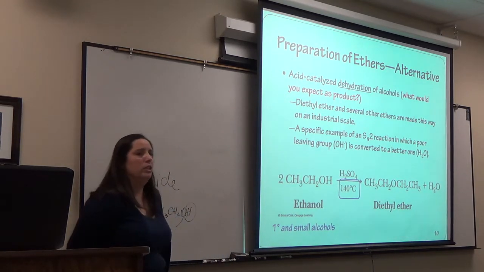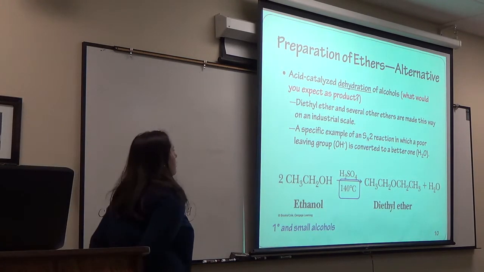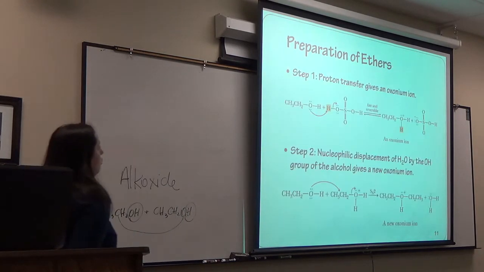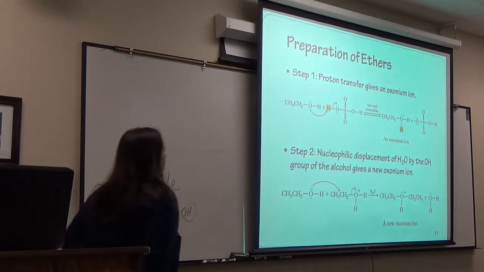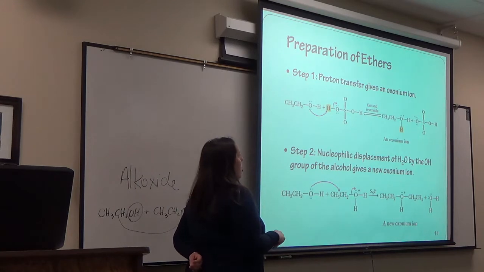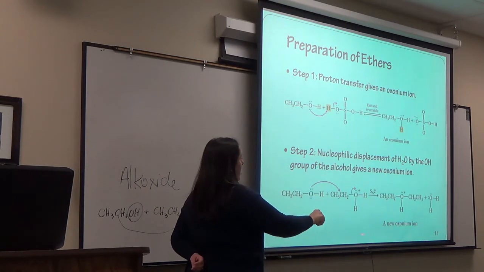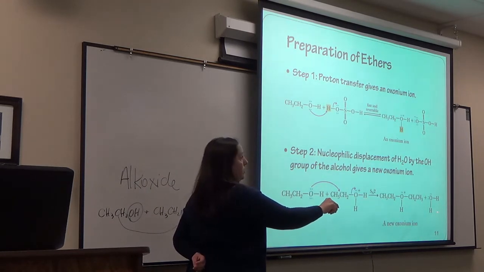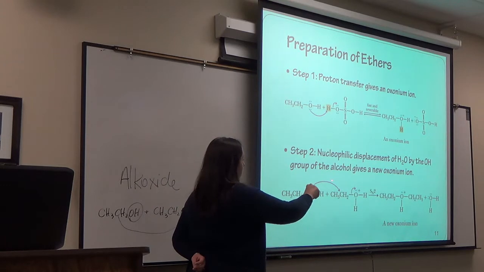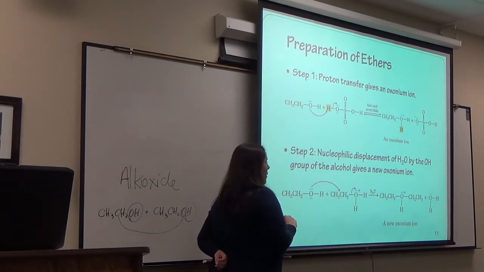Does that make sense? So these are the requirements for this alternative method, which is really a dehydration reaction, but at lower temperature. And this is the mechanism for it. Again, we have to protonate our alcohol group, the hydroxyl. We use the sulfuric acid to do that. Now we have our oxonium ion, which is going to leave as water. And that allows our other alcohol to attack as a nucleophile.